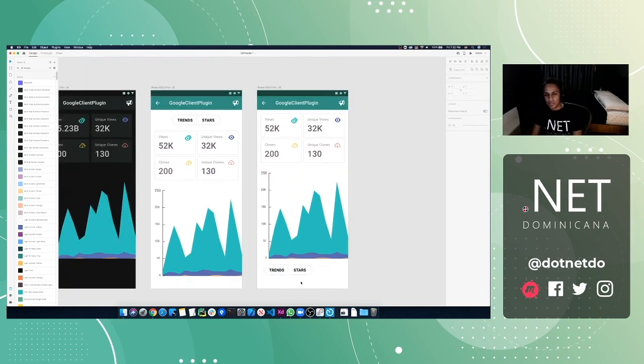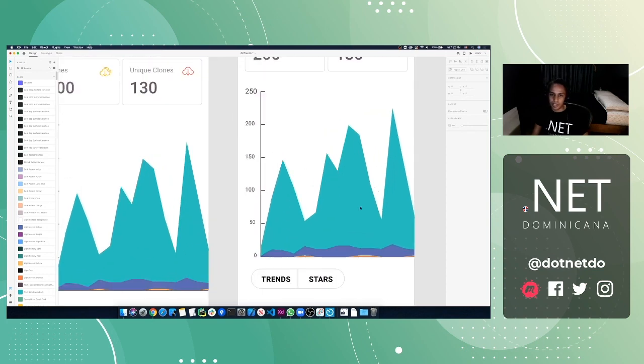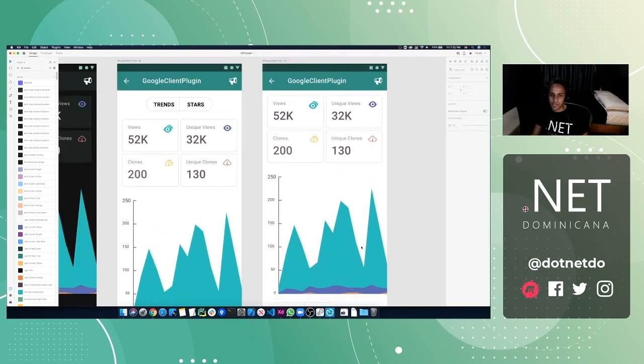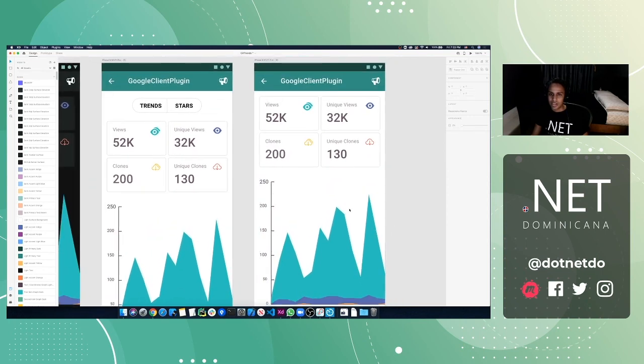But something we also have to be careful with: if we're putting it down here, we have to be careful with the screen cutout, right? Because remember, smaller screens, less vertical landscape. So we have to see and test if on some devices this gets out of the screen. They're only going to be seeing, let's say, this part, and they're not even going to know that the tabs are down there.